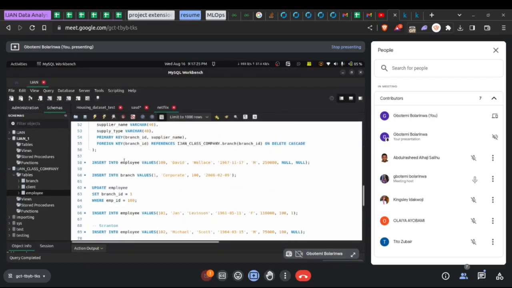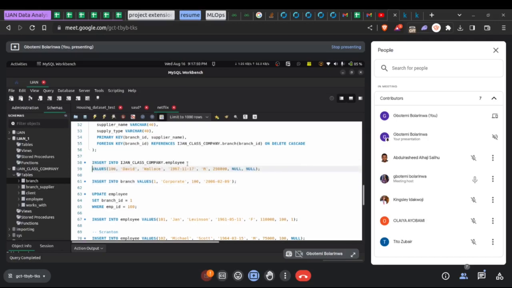So he's inserting into employee. This is very important, because the system has to understand where we're putting it: employee. Sorry, hold on. Let me confirm that tables have been created. Branch, supplier. Yeah, so now he's inserting into this. Let me format this and put it here. Insert into this table, values, insert these values, right?